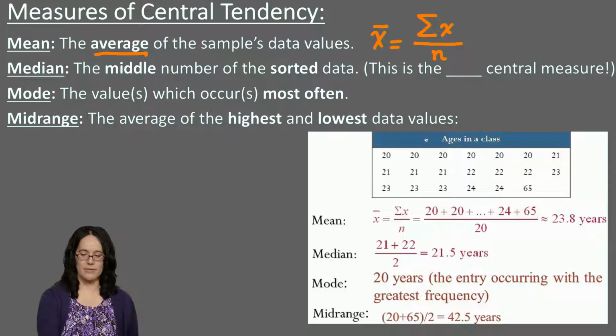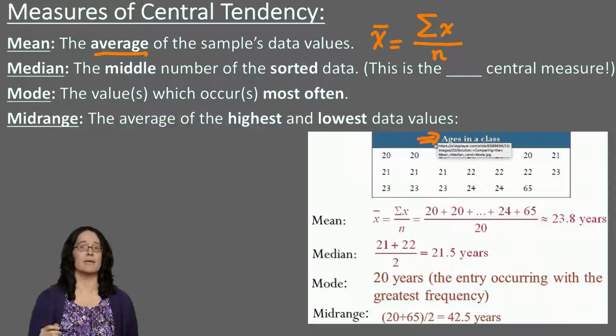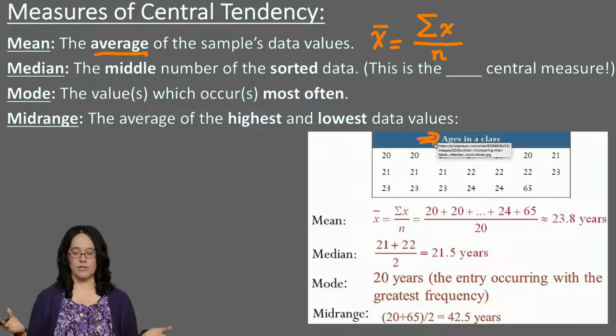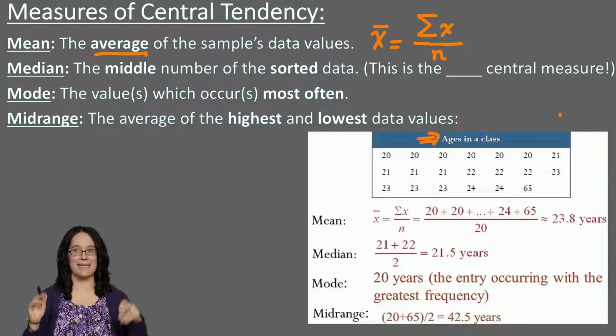So if you look at, for example, the box at the bottom of the screen, it says the ages of students in a particular class. And we see here that these students are anywhere between 20 to 65 years old. That's the spread, if you will, between 20 and 65. We'll talk more about what that spread means next video when we talk about measures of dispersion. But for now, looking at that data, we can find the mean or the average by simply adding up the actual values and dividing by the number of them.